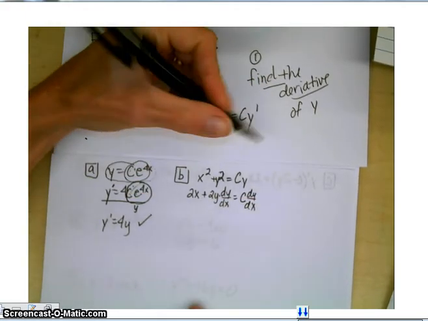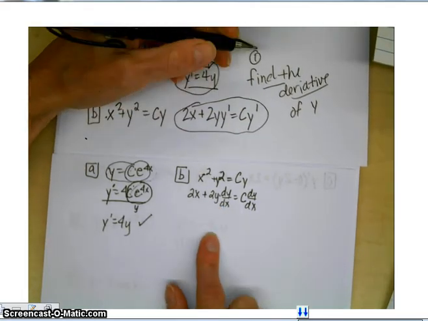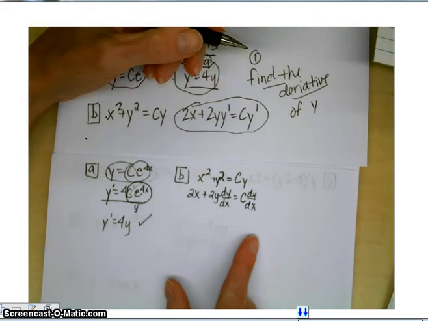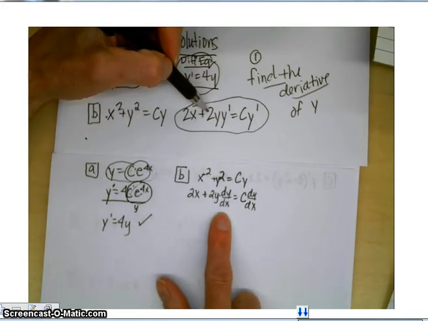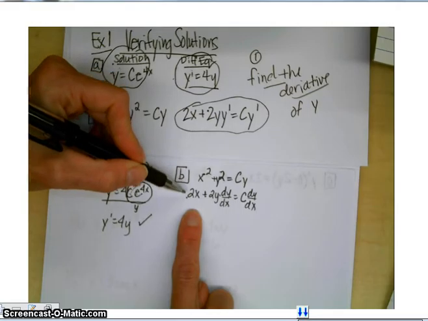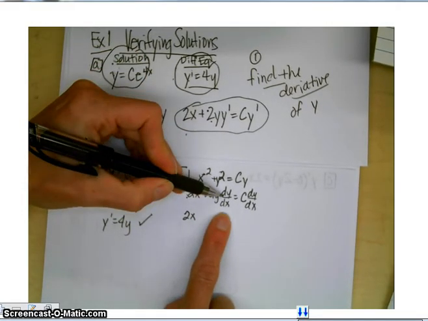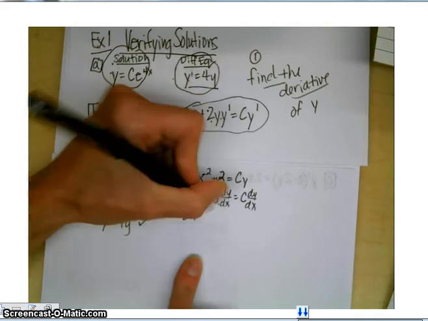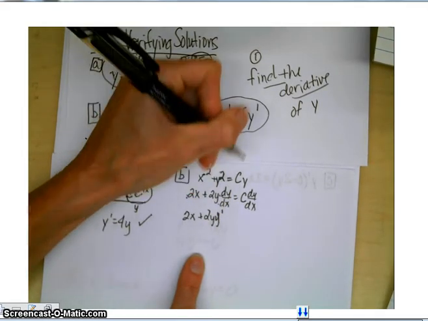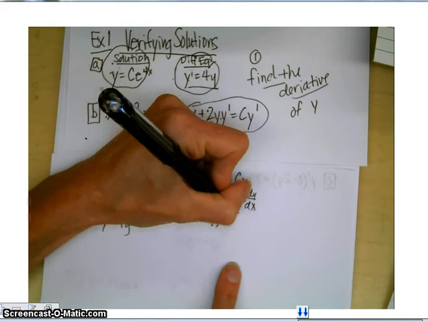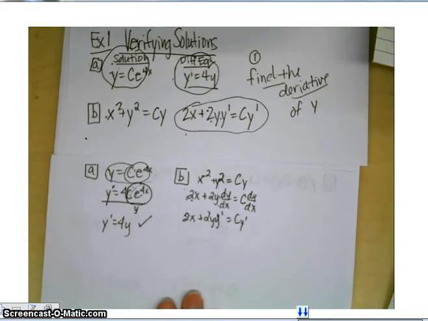Okay, so I'm trying to verify that this, if I take its derivative, is going to look like this. All right, so let's see if it does right now. This definitely does not look like this right here. But I notice that these are the same, and these are the same, so is that the same as that? y prime, dy over dx? Yep, same thing. Equals c times y prime. So yes, just by taking the derivative, very simple, I verified that they look the same.